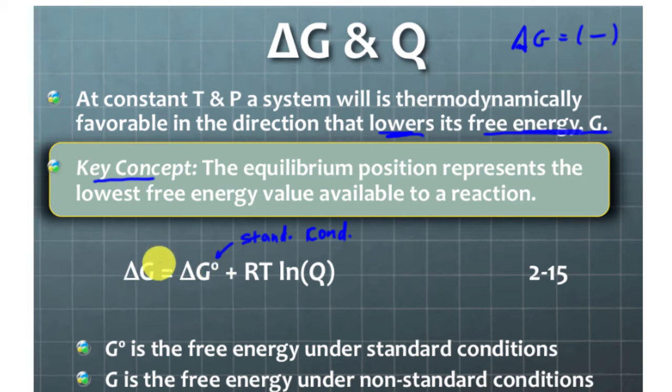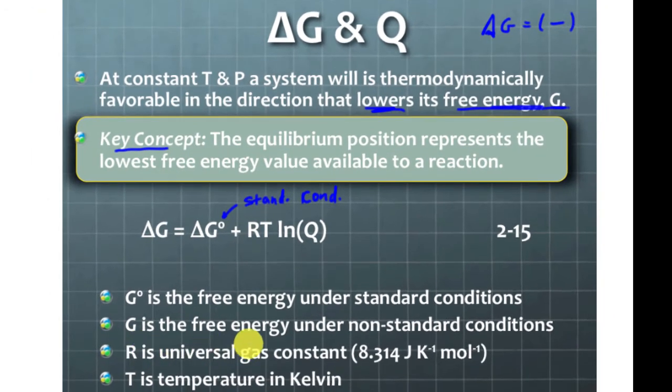This is without the standard degree symbol. So if there's no degree symbol, this is any temperature, any pressure, any concentration that we want to have. We can see what the change in free energy is going to be. R is the universal gas constant, but because we're dealing with energies, we want to use the one that has energies in it, kilojoules per Kelvin per mole. And temperature is obviously in the Kelvin scale because we want to connect it back to R.